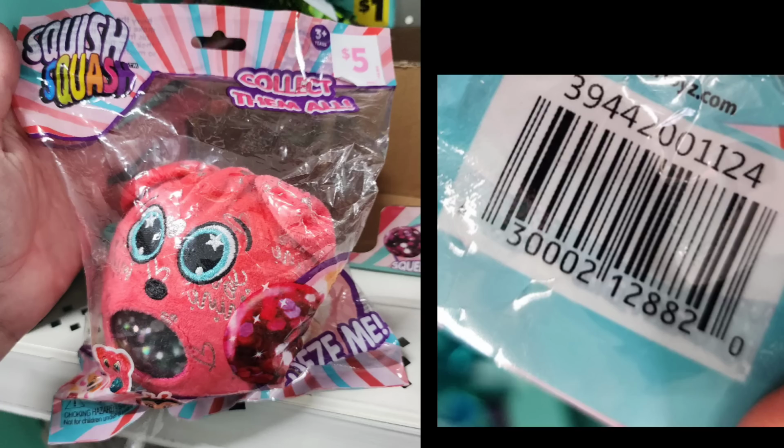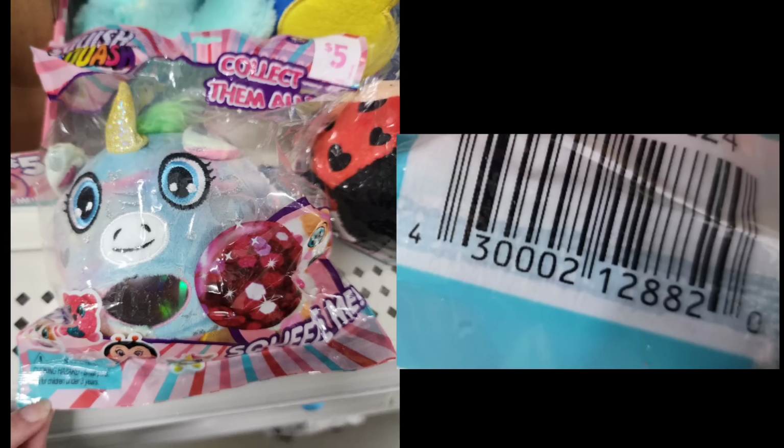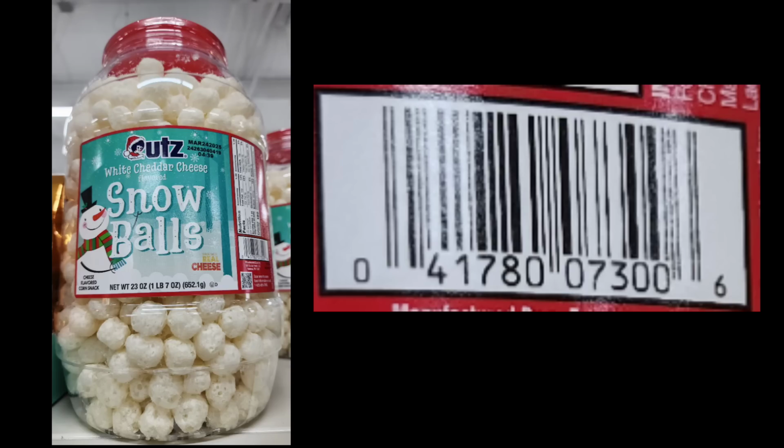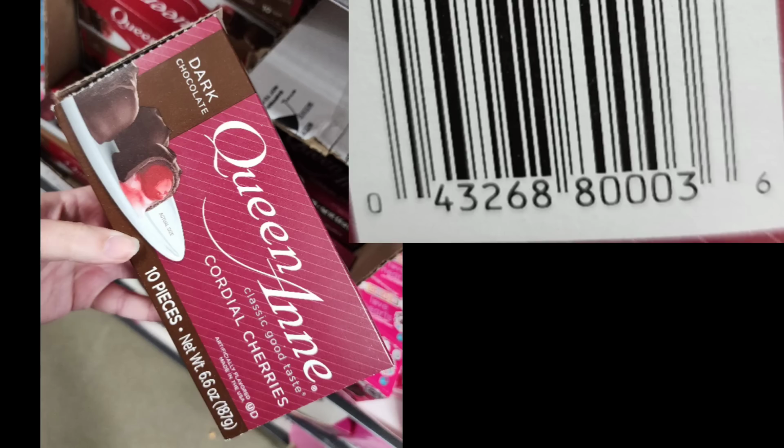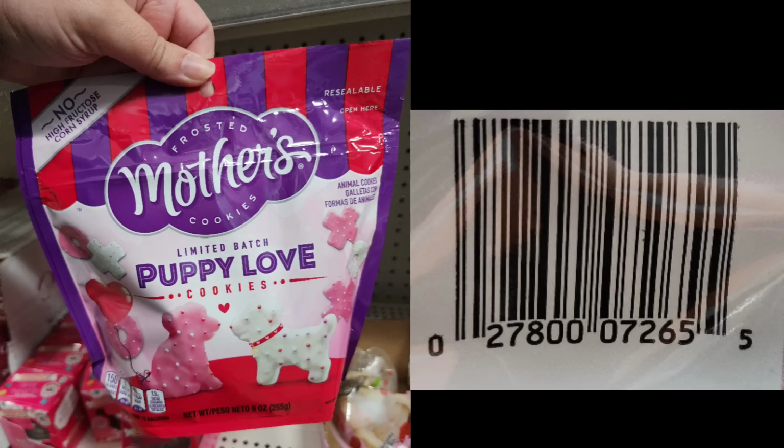I do want to interrupt myself real quick and talk about the item that's on the screen right now. These Valentine Squish Squash balls. I have seen those mixed in with the random toy aisle in so many Dollar General stores. A lot of stores, I don't think, realize that those items are following Valentine's Day, as well as these snowballs. They're following Valentine's candy. Those are some items that employees are likely to miss. So I would definitely check whatever section your store has random toys in, probably near the summertime seasonal toys that they're just putting out right now.